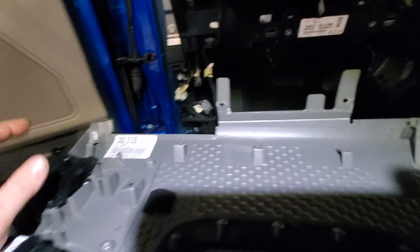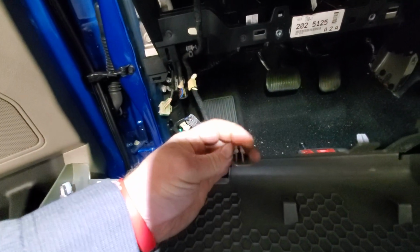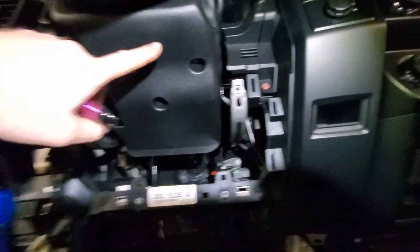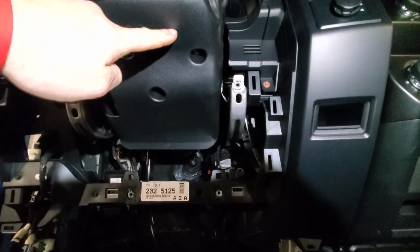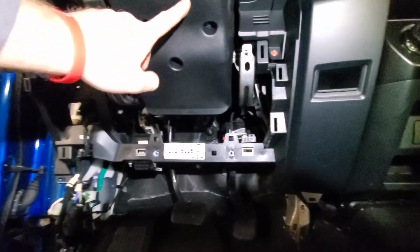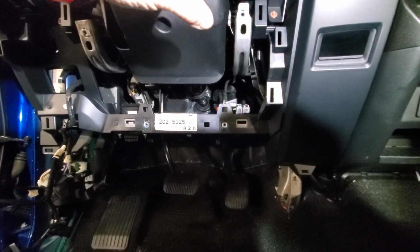So yeah, the knee bolster had to come off. 10 mils up here, 10 mils down there, and then it had these little push tabs. You gotta push together and then pop it out of there. Now you're gonna have to take this lower shroud off so you can get this shift cable off the bottom of this. And then once you get the shift cable off, it's just a screw that holds the bracket on, and then you just pop it off and just lay it down.